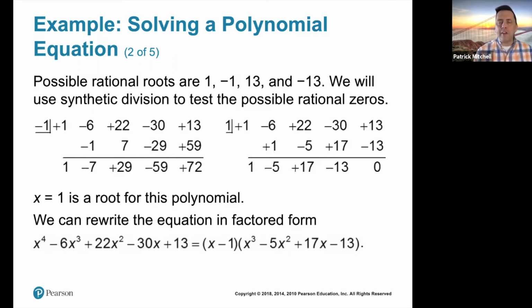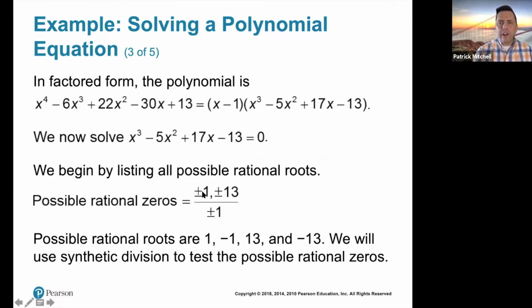Now, basically, you have to continue this process until you get something that is degree 2, because, of course, anything that's degree 2 can be solved using the quadratic formula. Okay? But I don't know any other way to find zeros of a third degree polynomial except for the way that we've just been talking about. So we're going to continue this process and try to find a zero of this third degree polynomial.